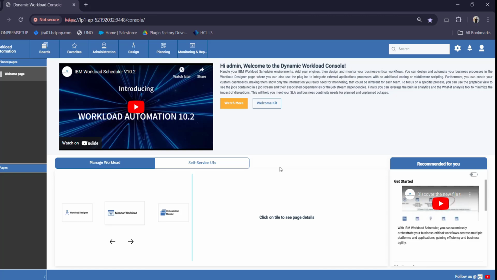Now, before we define a Google Cloud Workflows job, we need to make sure that the Google Cloud Service account is present that has workflows admin permissions.